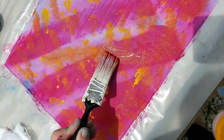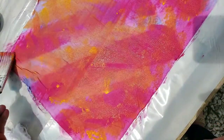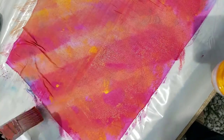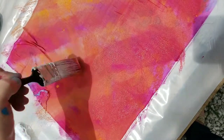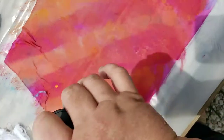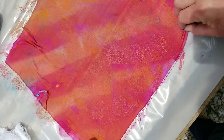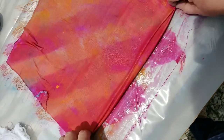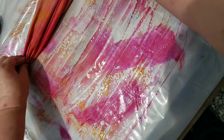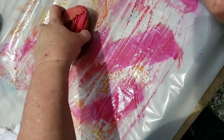Get a little bit of water on my brush. Just kind of go over this thick part of this paint and just kind of rub it in. And this time, I'm going to do a fan fold, and I think we've got enough color on there. Close up the yellow. We're just going to do two pieces, and standing out here for a long period of time kills my back, and I'm just going to do it like you would do an old-timey paper fan, just back and forth, back and forth like this. And then I'm going to roll it into itself. Kind of smoosh it down for best sun exposure.